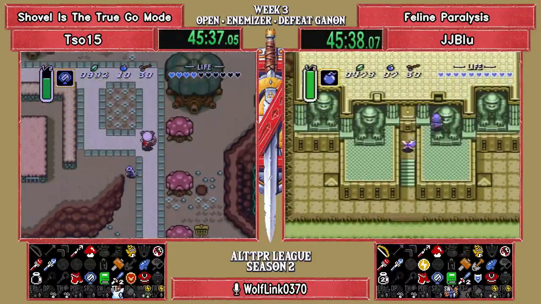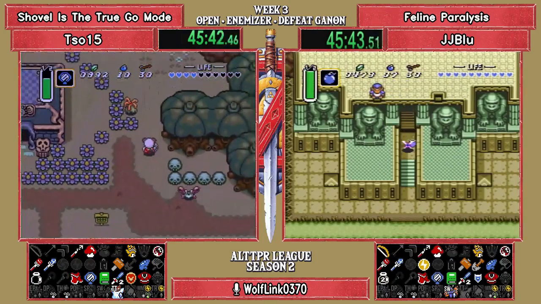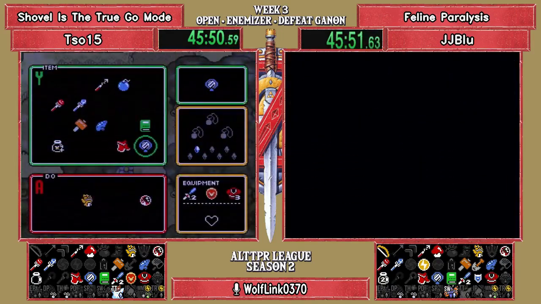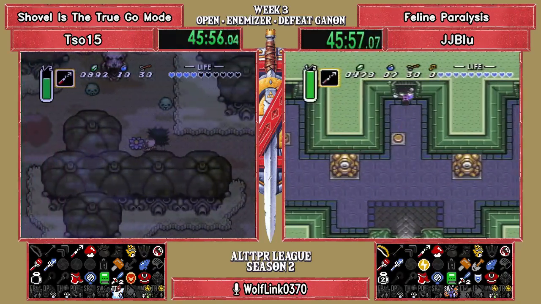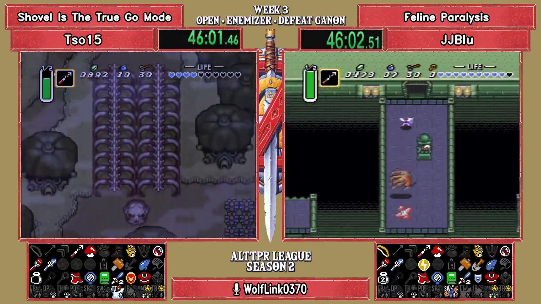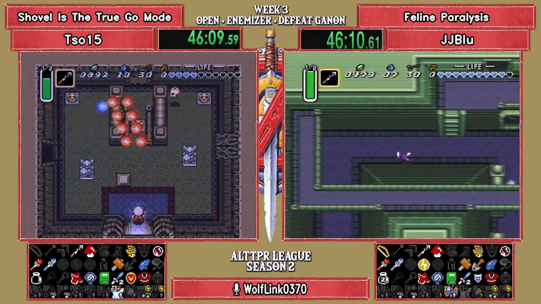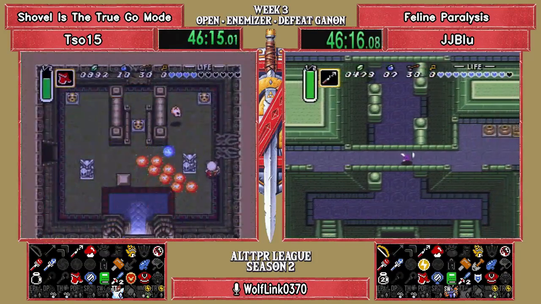Alright, Kiki the Monkey has been paid off. Time to enter Palace of Darkness, see what we've got going on in there. Now, we logically need the lamp, I think, because the big key was in its vanilla chest here in Eastern Palace.